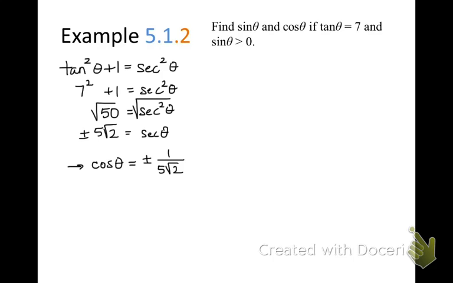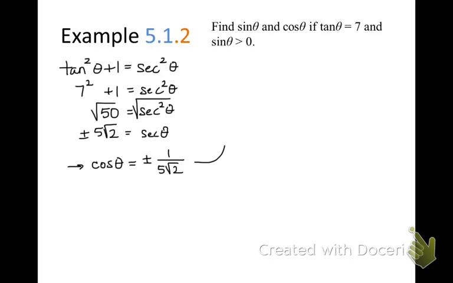Or now you can use the quotient identity. You can use the tangent equals sine over cosine because now you have one of those sine or cosine numbers and you know what the other one would have to be to scale down to 7. Okay, which way do you guys want to do? Do you want to use the quotient or Pythagorean theorem? Just shout one out. It really doesn't matter. Okay, we'll do quotient since we've already done the Pythagorean theorem on this problem. I want to show you why it's okay to use the quotient now.